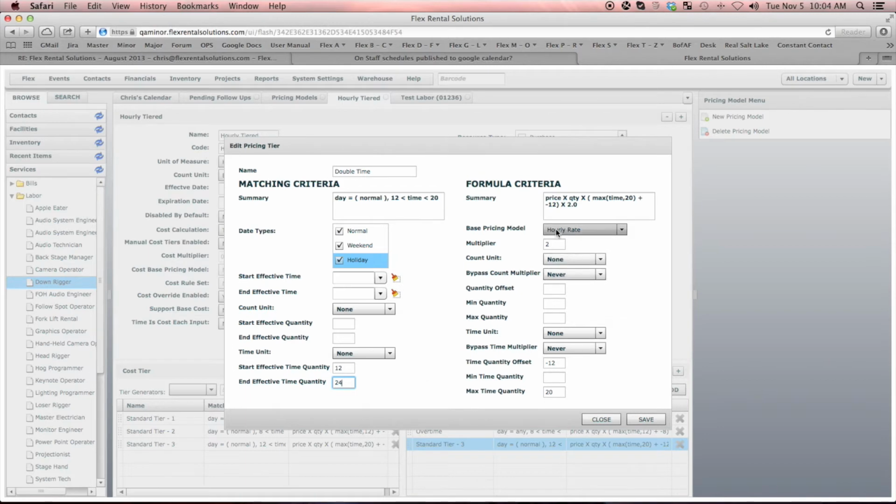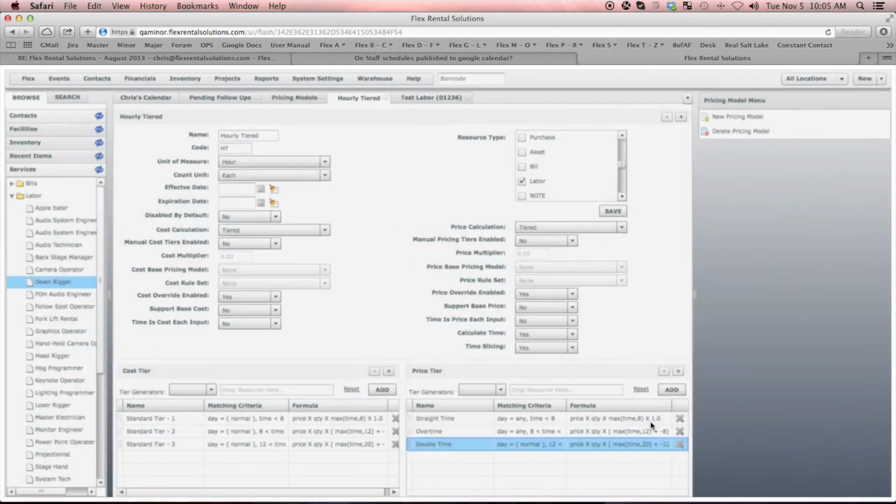If it matches this criteria, we're going to charge the hourly rate times 2, offset by 12. So as an example, if it's 13 hours, it will match the criteria and apply the business rule. It will subtract 12 from 13 to give you 1 hour of double time.